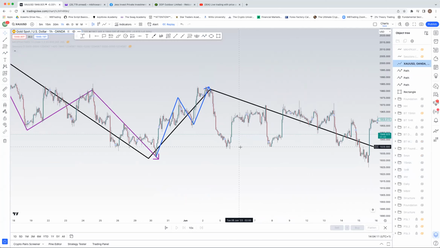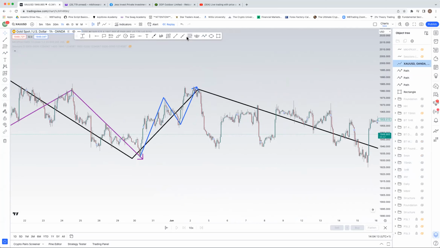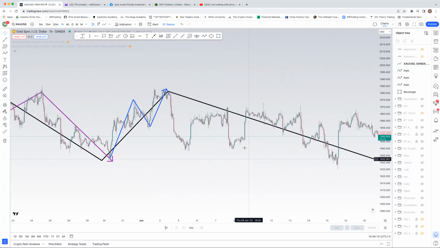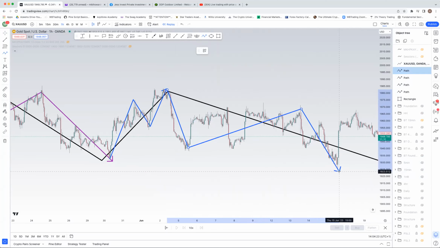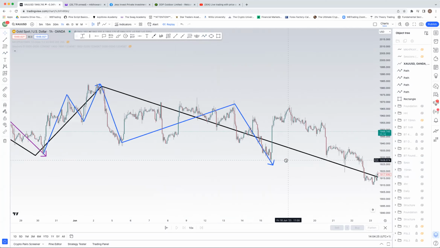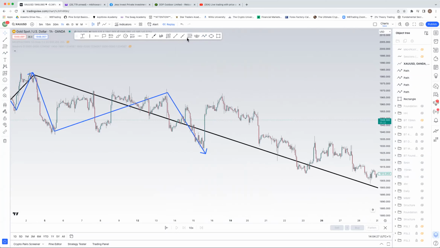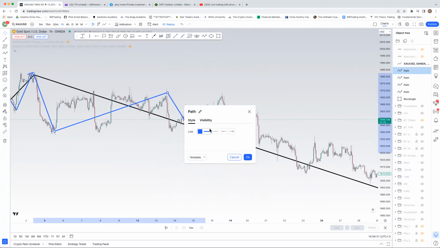Now from here, we are in the sideways. So this sideways, what we could do is come from here, all the way there, and then this low. We even have more room to go, so we can still continue. So this is purple.